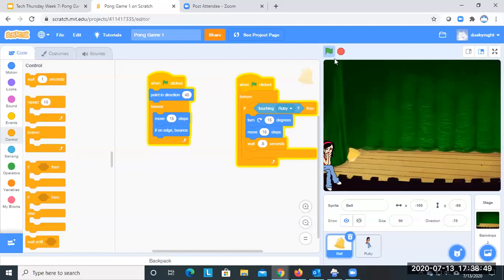It's not the greatest. It's probably because the person for a paddle is probably not the best object to choose. Probably better to have something flatter, but you can see it is working.